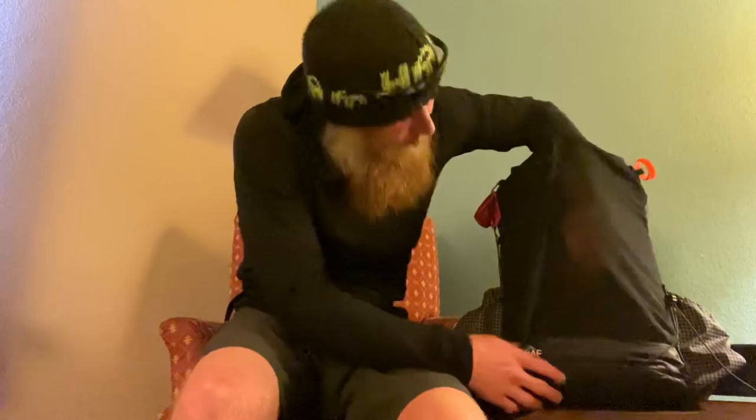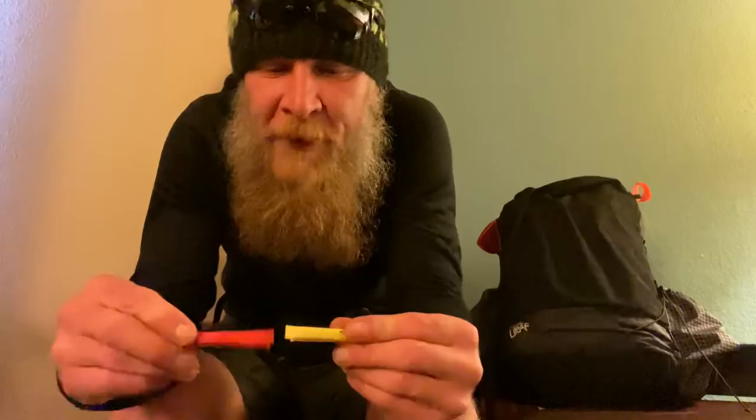My little clothespins. So these are what I keep the condensation down in my tent with. I roll the doors up halfway, clip these on, boom. Even in the rain, I can have my doors open, and I don't get much condensation, everybody. I get a breeze going in my tent. I set it up to where I'm getting a breeze.